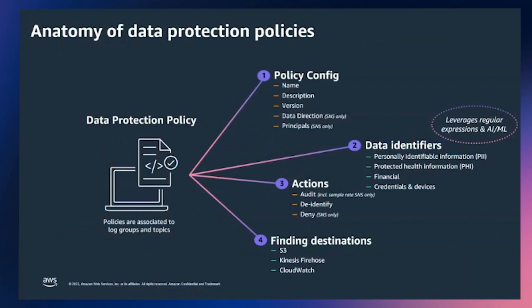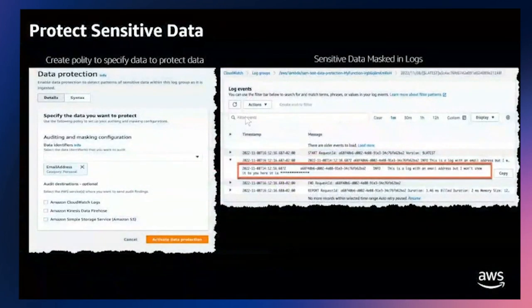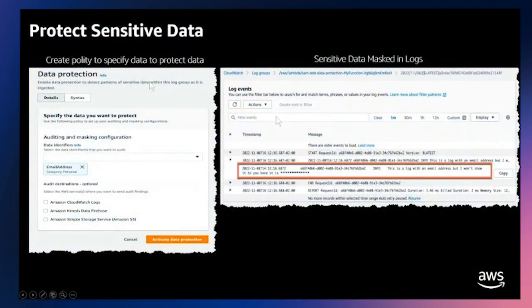You can enable audit reports and send them to another log group, an Amazon S3 bucket or Amazon Kinesis Firehose. These reports contain a detailed log of data protection findings. You can also create an alarm around a generated metric relating to sensitive data detection. So here is how it would look once you have created the policy. Any data that matches the policy would be masked and the field would not be visible to the user.